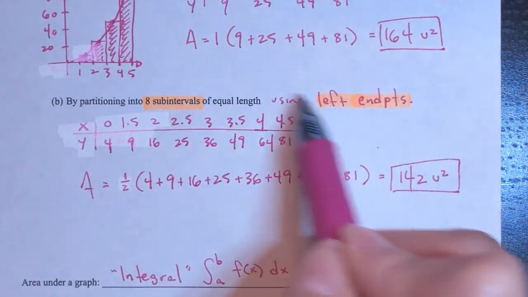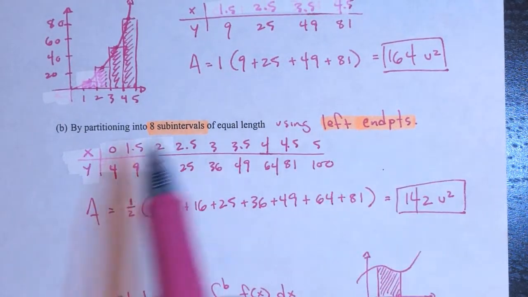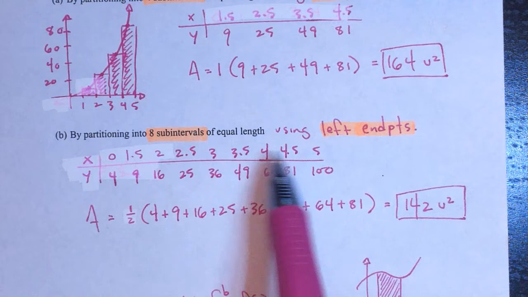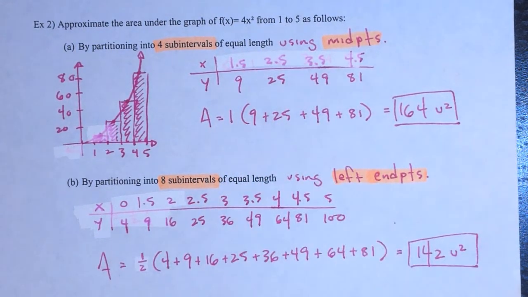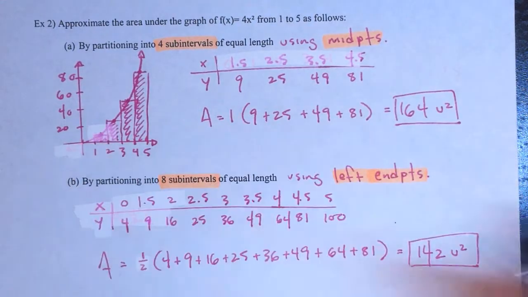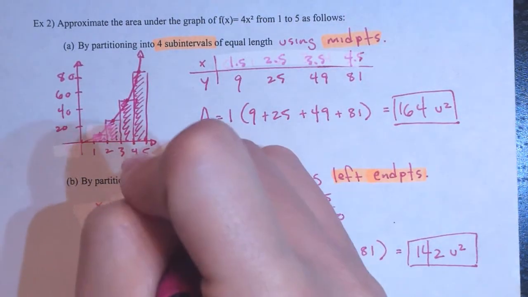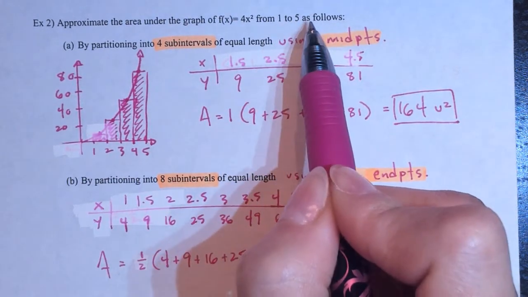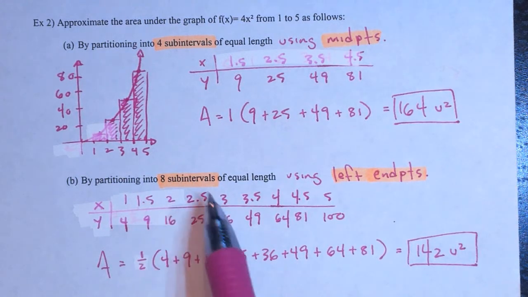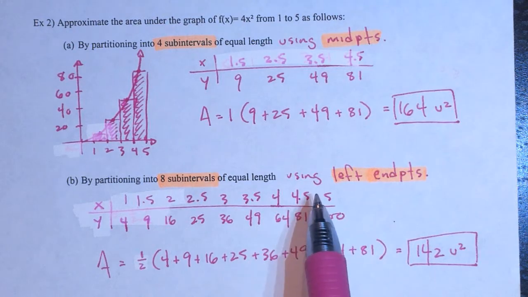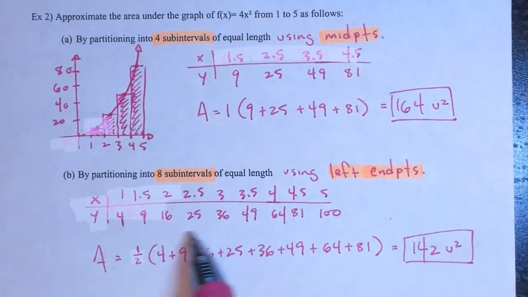And then one more, using left endpoints. For left endpoints, you would need from 1 all the way to 5. Oh, sorry, that's a 1, not a 0. That's good that I look over these. So it's 1 to 5, and we're going by 0.5s. So add 0.5, add 0.5, and then there's going to be 8 subintervals in the middle. And then you plug these in to here, and then you get these values.